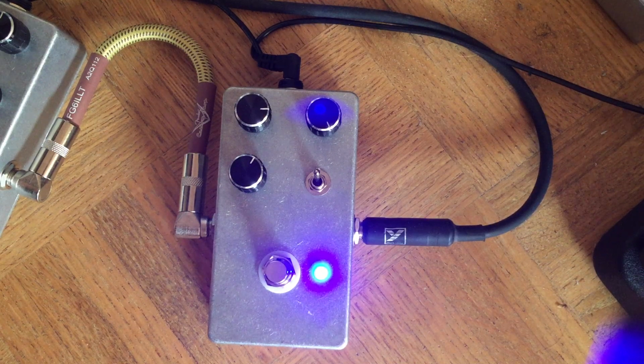I'll be completely honest. This wasn't meant to be the original design that I was going to put out. I was just making a prototype design, but then I realized I wanted to do some different things, and some of the things didn't work out. But I realized with a few jumpers and everything, I could make it a pretty straightforward Blues Breaker clone. So in the meantime, while I'm redesigning it for all those extra features for a future revision, I have this version for anyone who's interested in a Blues Breaker type pedal.